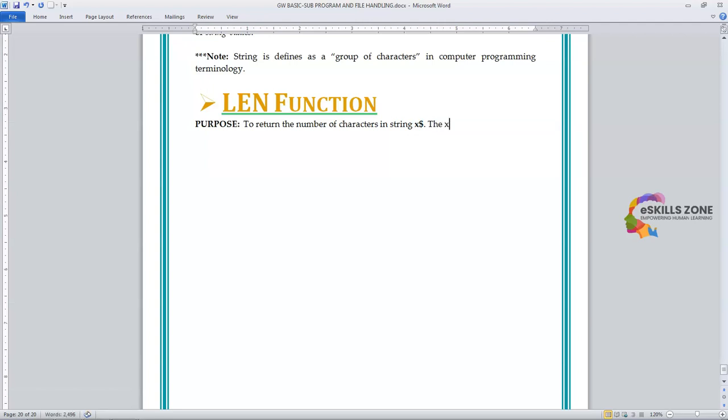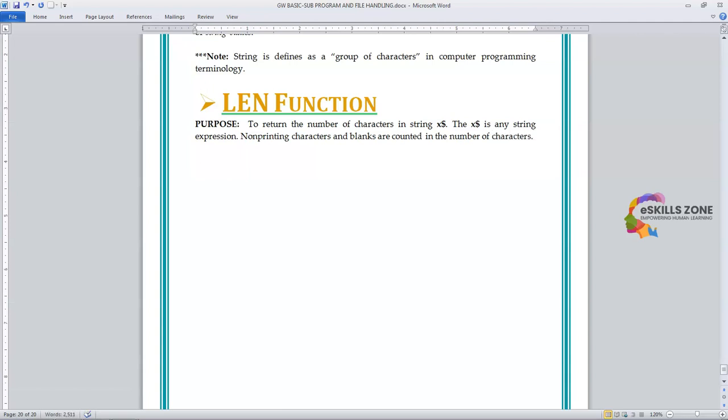The X$ is any string expression. Non-printing characters and blanks are counted in the number of characters.